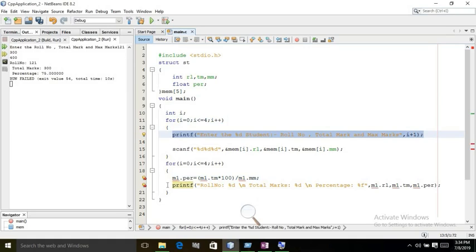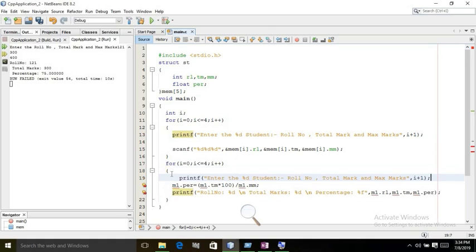I'll copy that and paste it here. The percentage student respective detail is given below.